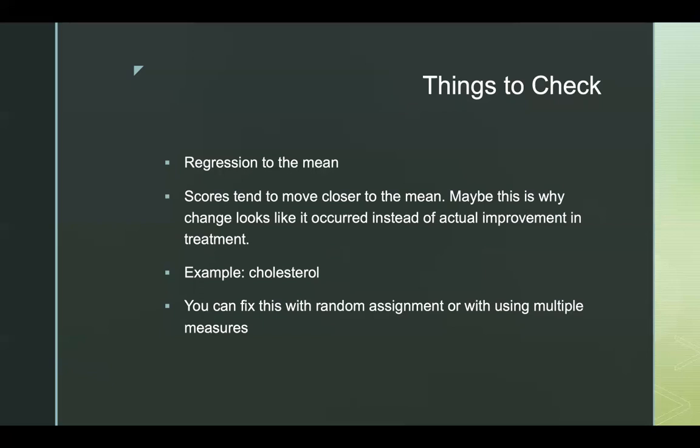You can fix this using random assignment for your groups, or probably in a better way, you can just use multiple measures. So you might say, we want your cholesterol score pre-study, and so we're going to ask you to do it on Monday and on Wednesday and on Saturday. That's a little over thorough, but maybe that'll work. So you get 3 different cholesterol measurements on Monday, Wednesday, and Saturday, and you take the average of those. Or maybe one of those measurements, like maybe the Wednesday one, is really high, and you're like, wow, something happened. That was an anomaly. We're going to throw that out and just use the average of Monday and Saturday.